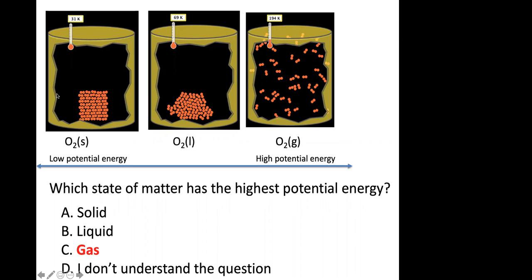So if I were to look at this one right here, I'd say the particles of matter have come most together, the lowest potential energy. And as the particles of matter have spread out the most, that would be the highest potential energy. As I mentioned, we're going to have a whole chapter where we look more at this idea.